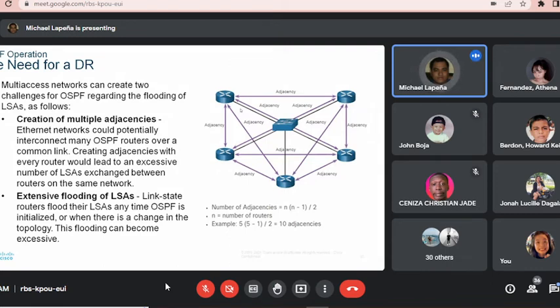Unlike multi-access, it would be harder because your route is usually not really a route, but your switch is going to forward it whenever it's being sent, depending on the destination.